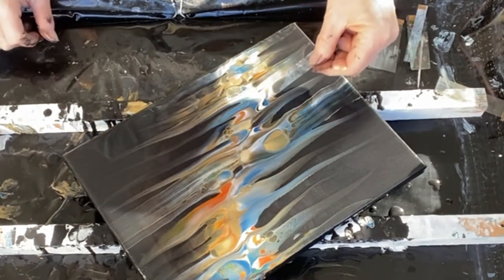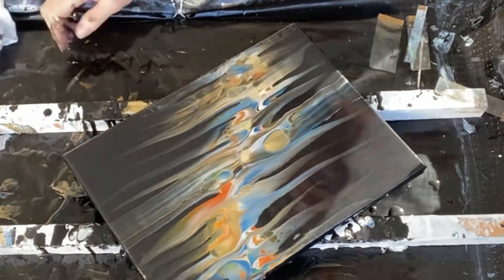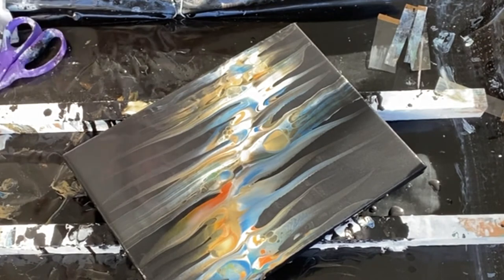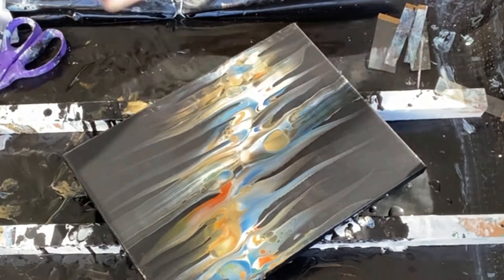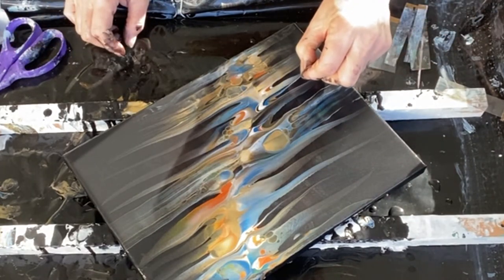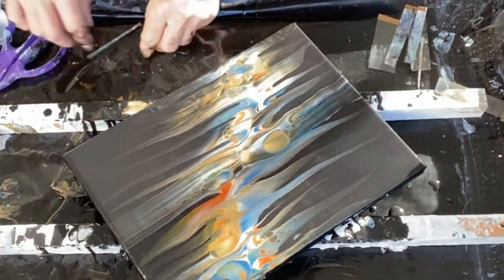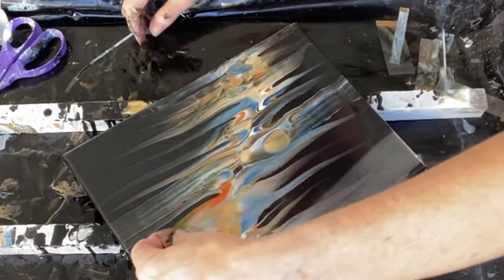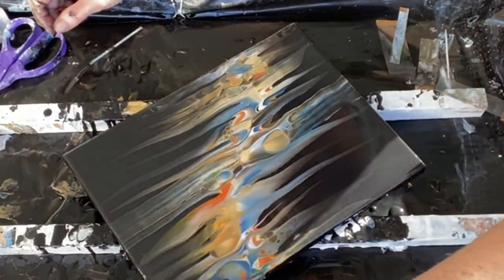So right in here, I'm realizing that even some of the cut down swiping tools are not small enough. So I take some of my swiping tools and cut them down even more. And it gets to the point where I'm using a little swiper that's about 1/16th of an inch wide to get in between the gaps. Now, I know I said earlier I like the space between the gaps, but there were some spaces that were very stark, and I wanted to just break them up just a little bit.